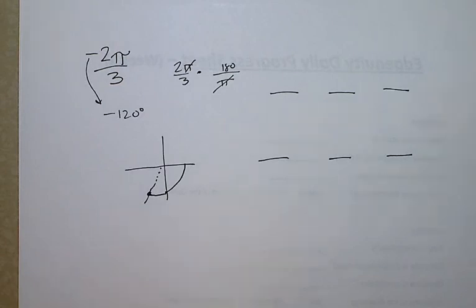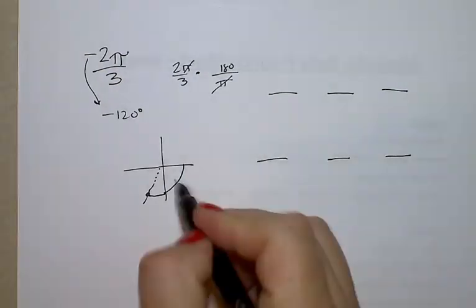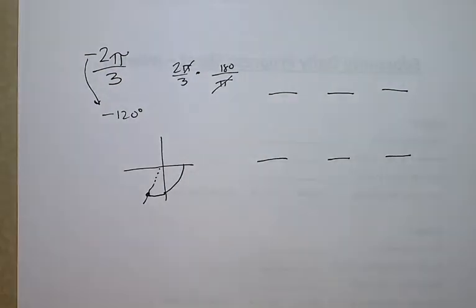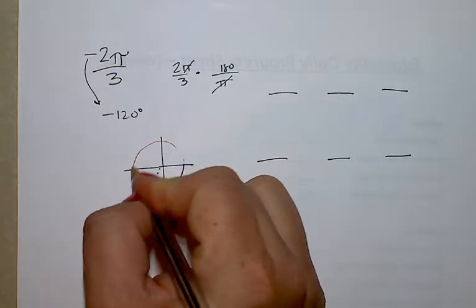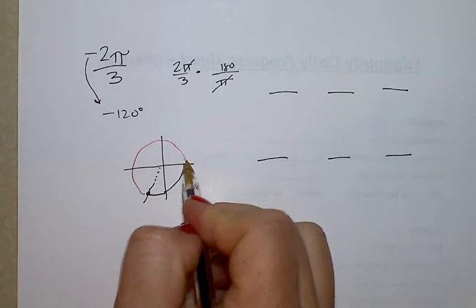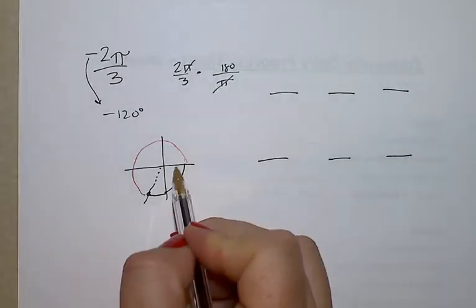Let's first do this in degrees. Only 1 positive on top in terms of degrees. So in terms of degrees, if I do a positive, I start here and I go all the way around until I get to here. Okay, well, how can we do this? There's different ways. I don't want to teach you some of the tricks until you figure those out on your own. So here's the long way of understanding.